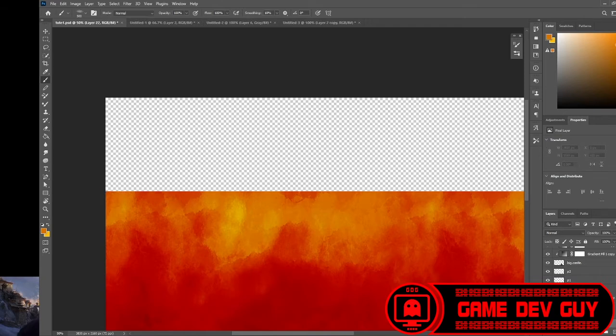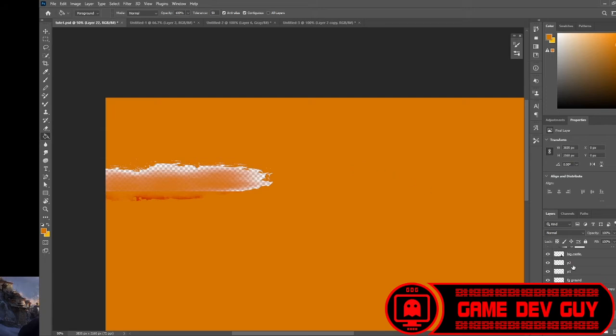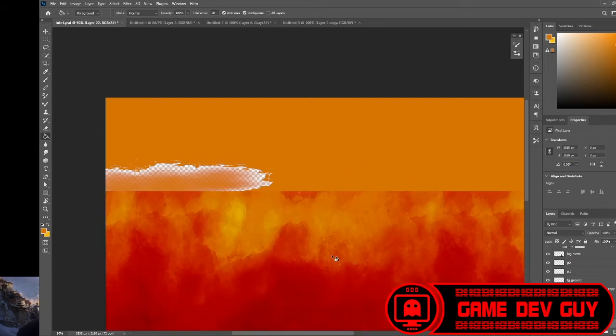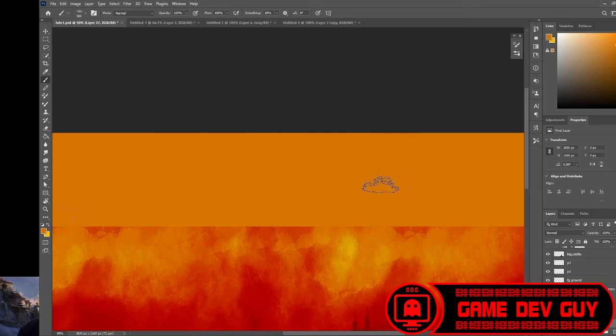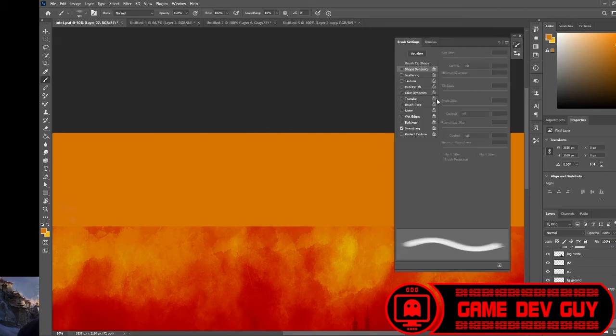I might just put it on another layer so I can undo it. Opacity is 100%. I'll just fill that with that color to start with. Alright, shape dynamics.